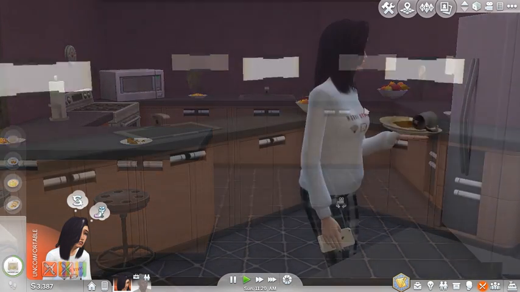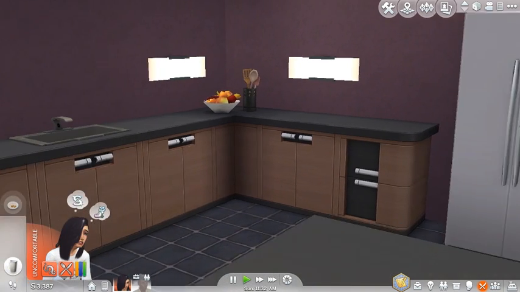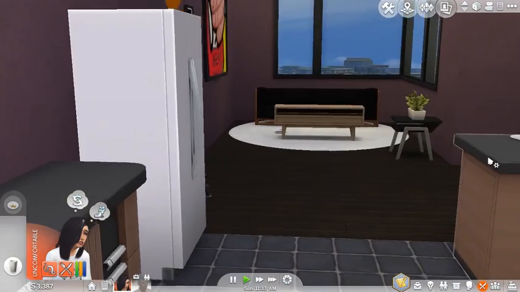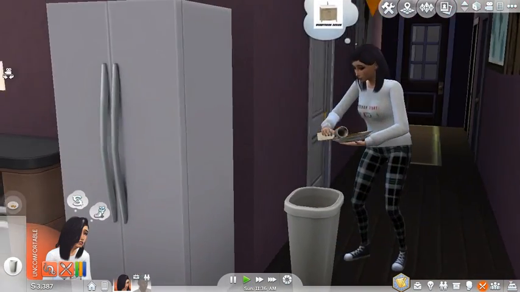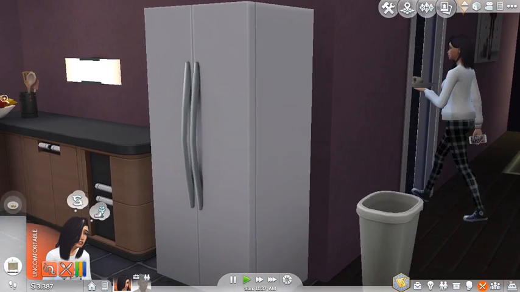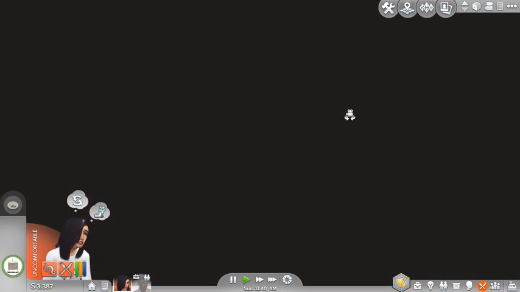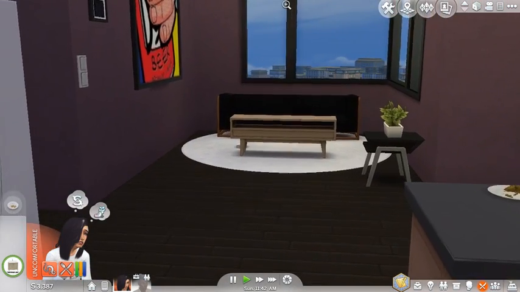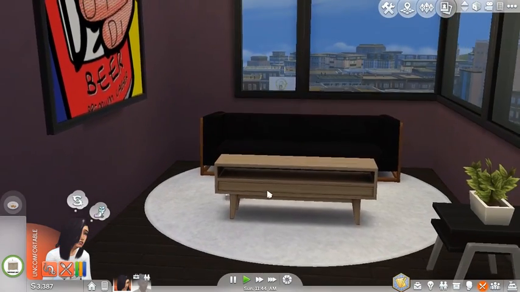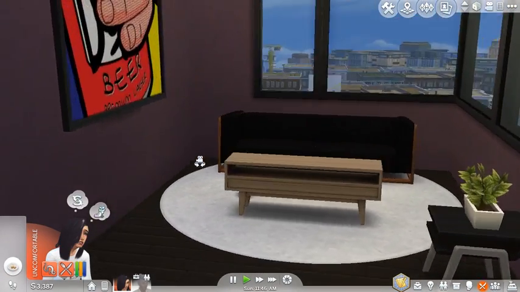Alrighty then. I kind of like the kitchen I did in Grayson's apartment with the Sims 4 Vintage Glamour stuff. I kind of like that one just a little bit better. I don't know how I feel about this one anymore. And then, of course, their living room is pretty basic. I mean, we could do better, but I don't know what else to do with their living room. I can remodel it.